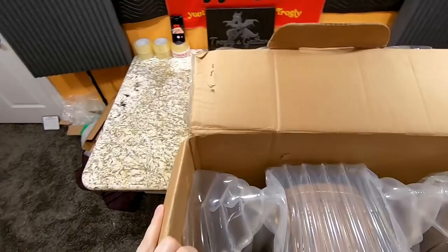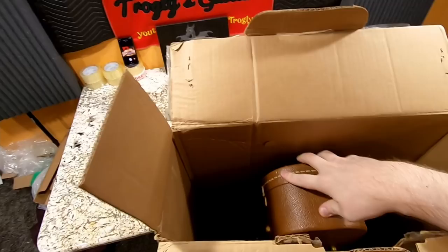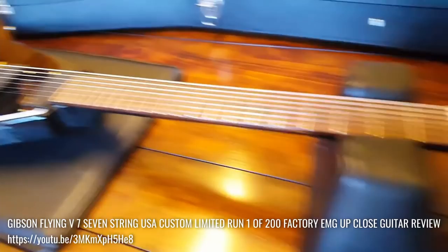So I thought I'd give it another try, because believe it or not, there is not a single actual demo of one of these things on the entirety of YouTube. There's just my video, and then one of Essex Recording Studios basically just doing a condition rundown. So today, we're finally going to get to talk about a 7-string Flying V.